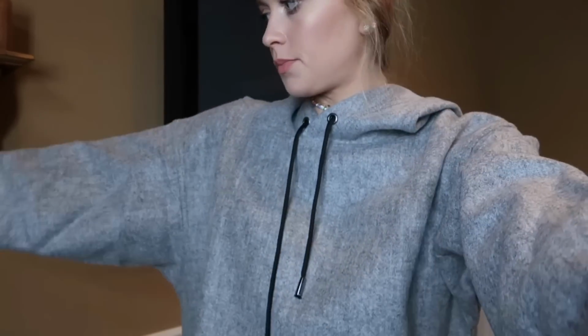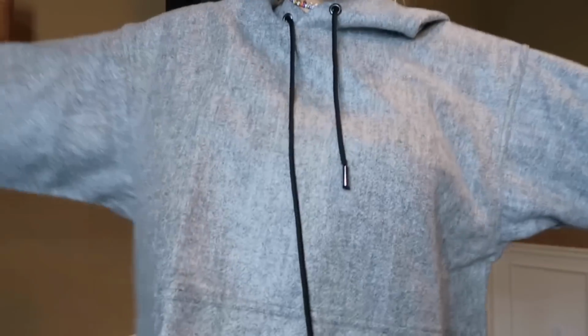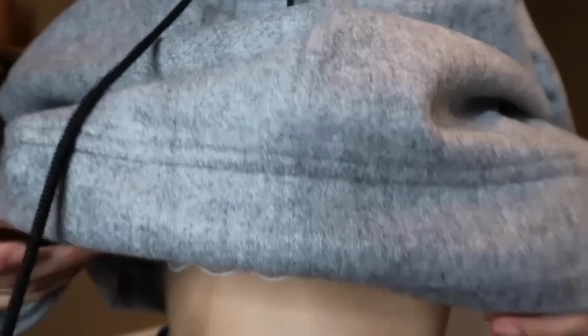This sweatshirt is a lot like the other one, except it's not fitted at all, which I didn't expect. It's like one of those Mexican sweaters. That wasn't racist, I think they're actually called that. It's that same material. I didn't notice until now, but it has stripes on the bottom of this and on here. So I think that's really snazzy.